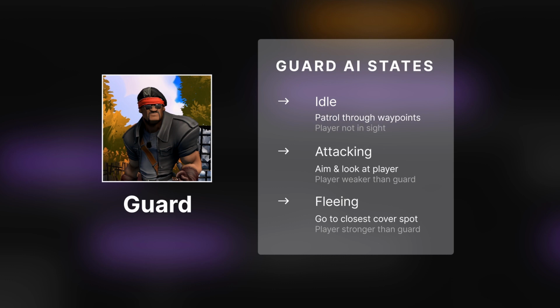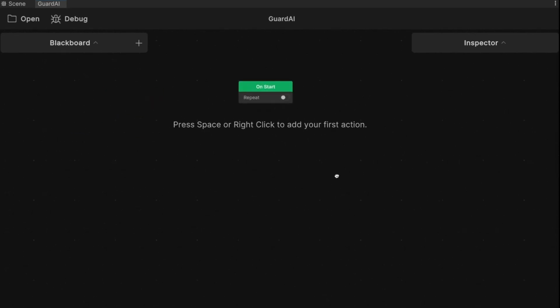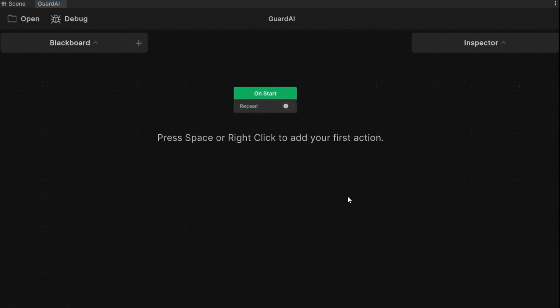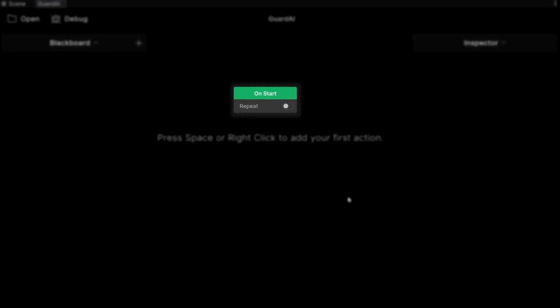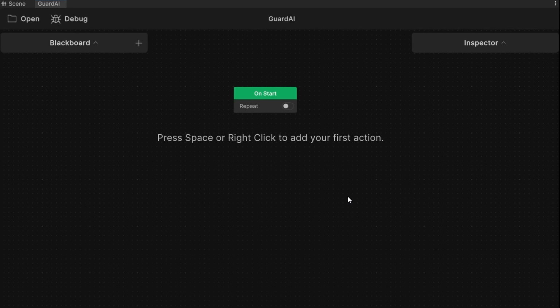For now, let's start simple and work on the idle patrolling state of our AIs. As we said before, the logic flow of a Muse AI graph starts at the Start node, at the top. So before actually diving into the logic of our idle state, let's first make sure we have a way to switch between our three possible states, so that the graph executes the right behavior in the right situation. To do this switch, we obviously need to use an inner node to control the flow.